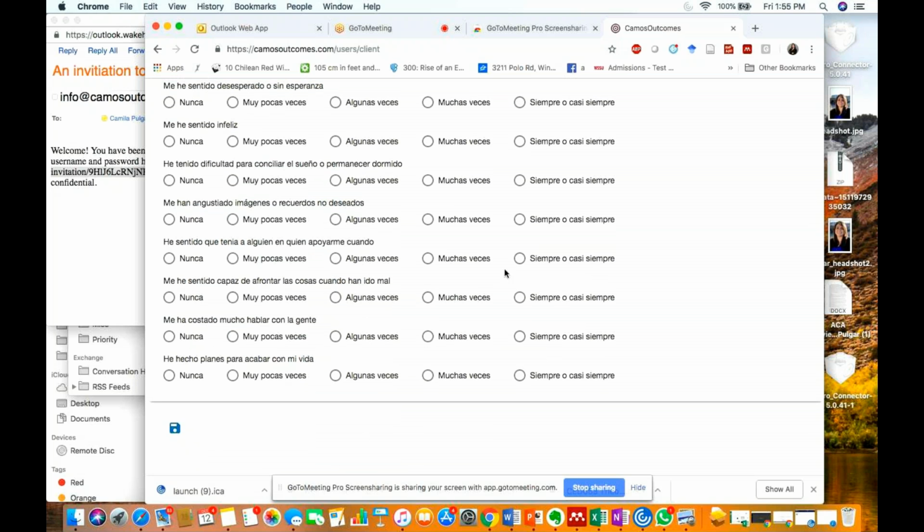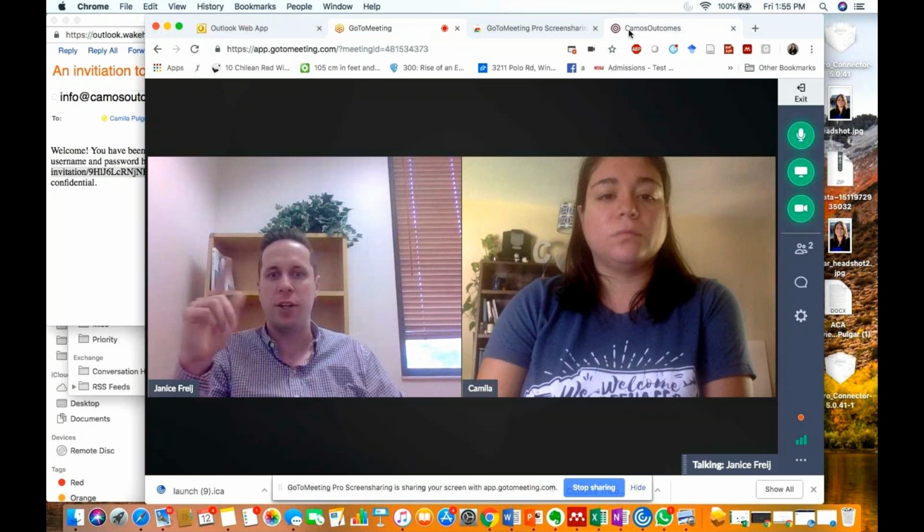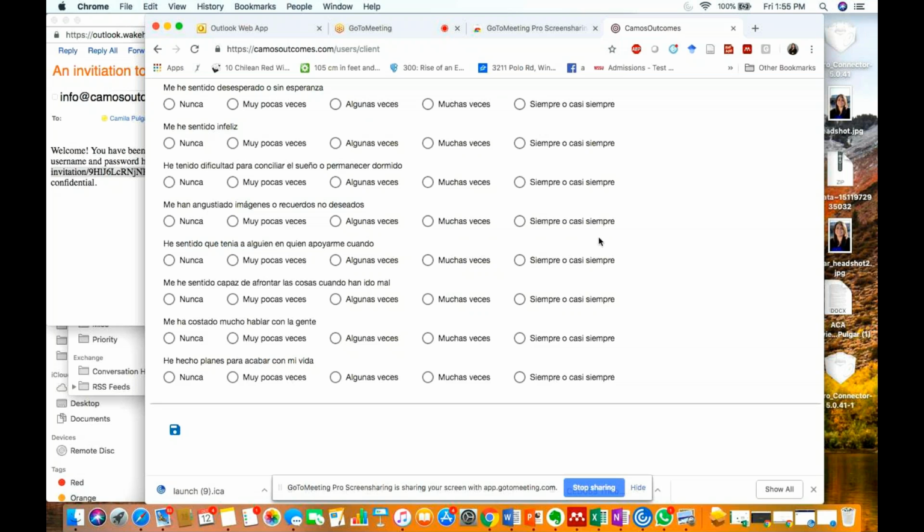And then it didn't show the questions you added because you only added an English measure. So we don't want the English measures showing for the Spanish-speaking client. If you added a measure and specified the language to be Spanish, then that measure would have been showing up there for the Spanish client. Okay, that makes sense. So that's basically it.